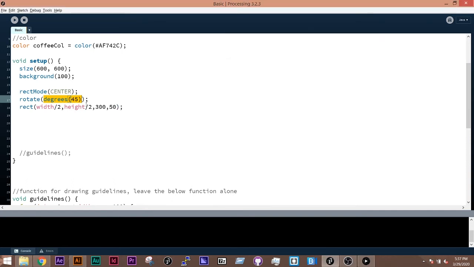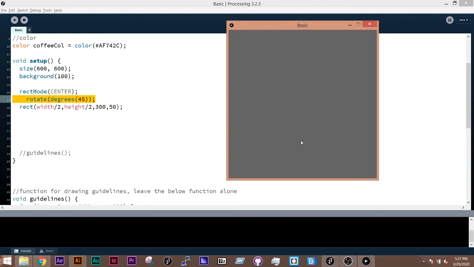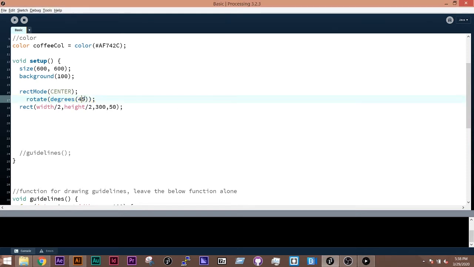Now when we run this, we will see this again disappear. What has happened is rotates happen around the origin point. So this is the origin point of our canvas. Our shape was here. When we asked it to rotate 45 degrees, it actually moves it all the way over here, so we can't see it. So let's see if we just did 5.